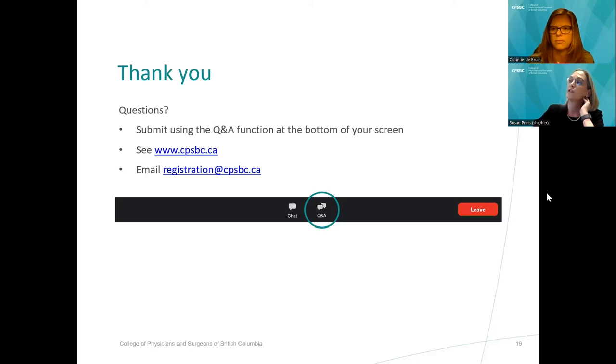Would provisional registration or an associate physician be eligible to function as a surgical assistant? Yeah, so certainly for associate physician, if that's what the accredited program wants to use associate physicians for, they definitely could. They would write the job description for that. And was the other class provisional, Susan? Yeah. So generally, provisional is meant to fill vacancies in BC. So we don't see a lot of surgical assistant, like the whole role would be surgical assisting. That's not to say that a physician in the provisional class won't, as part of their practice, do surgical assisting.